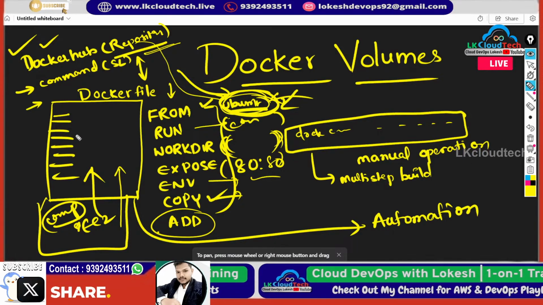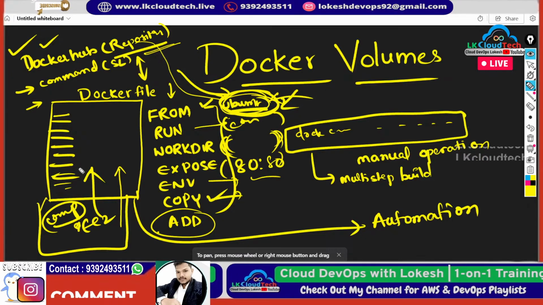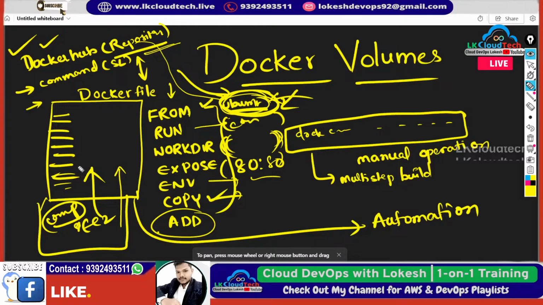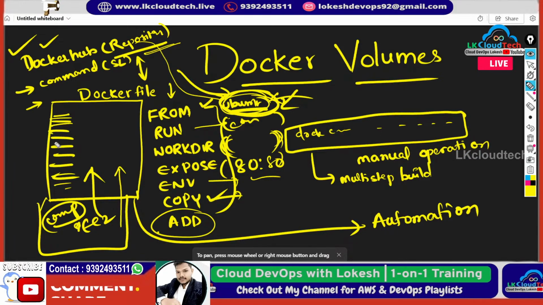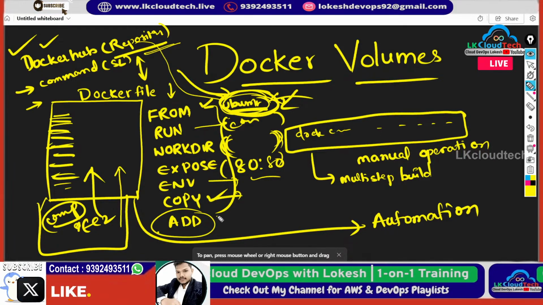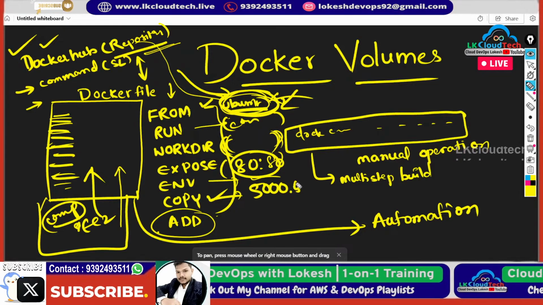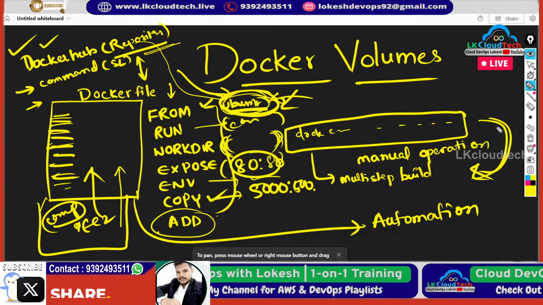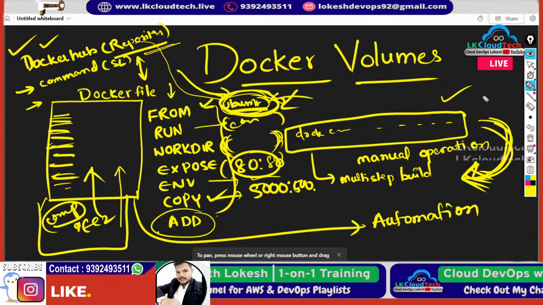If you want, you can do multiple steps here. Yeah, multi-step builds. If you want to build multiple times, you can do it, right? So there are chances to modify it also. If you want to change the port, yes, I can change the port. But with the manual process, once after creating it, it is very difficult to manage.